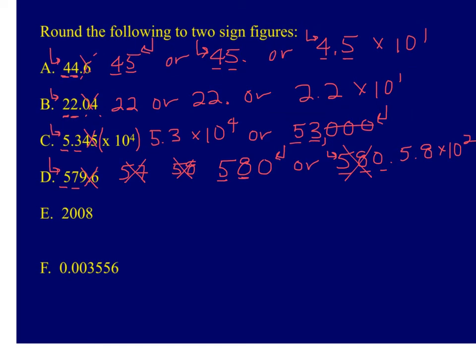Now on letter E, we have the number 2008. So we would want to start keeping with the 2, and then we want to keep that other place value there as well. It's a 0 currently here. This one's pretty tricky to figure out to round because correct rounding would tell us that if we're going to drop those off, we would want to round it to 2000. The problem with writing 2000, though, is that we're also supposed to have two significant figures for this number.